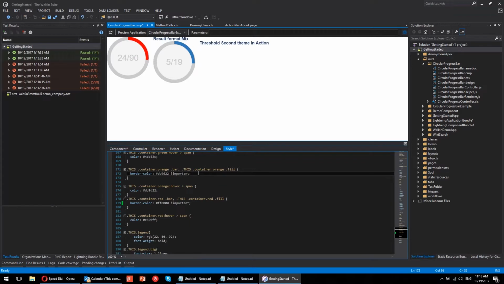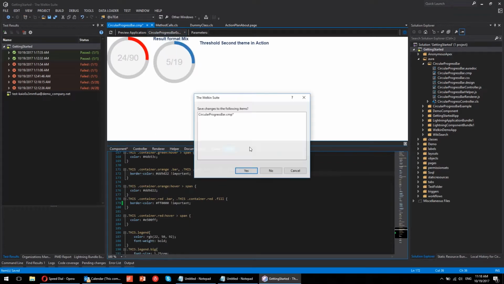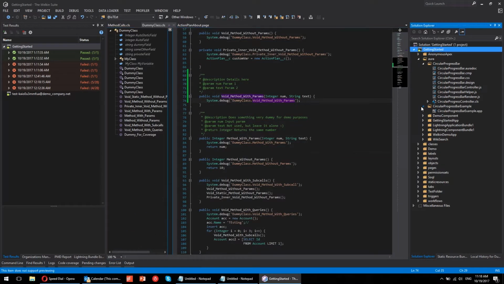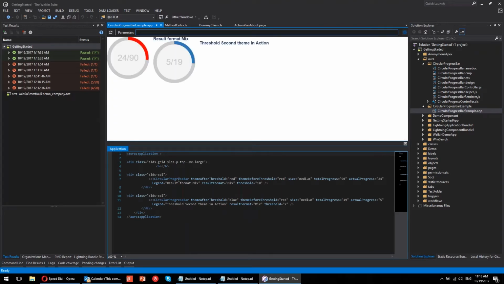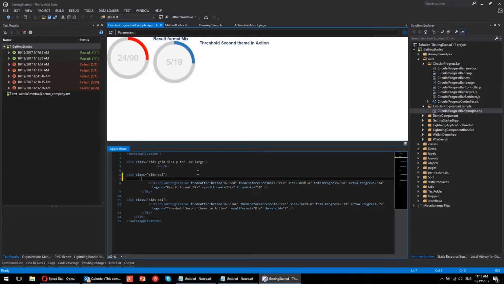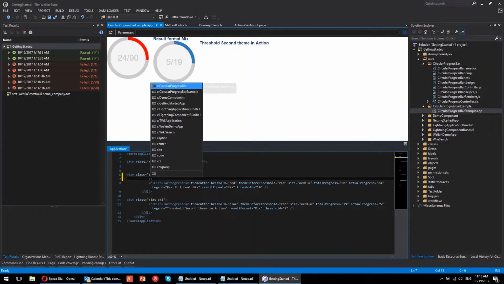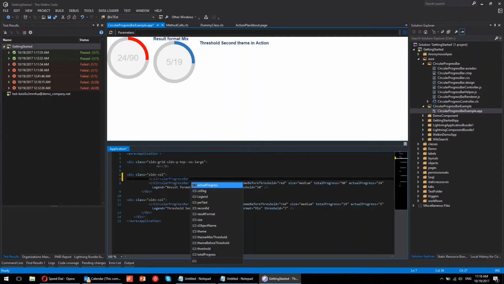That's it. Like 5 seconds and I have my changes in the preview pane. At the same time, yep, save. If I open the application, it will have the same preview pane, and in the markup completion for the application, for example, if I'd like to include another component, we also know about components that you have in your project. So you can, for example, circle a progress bar, and here is a list of attributes that are provided by this component. So it's pretty cool, it's pretty easy to develop for Lightning in this way.